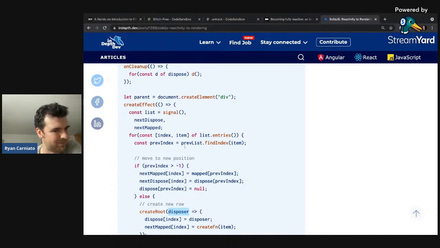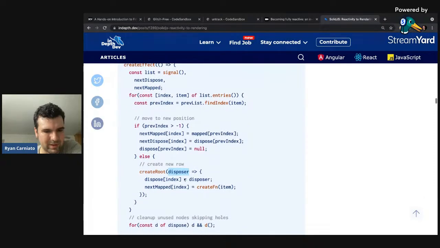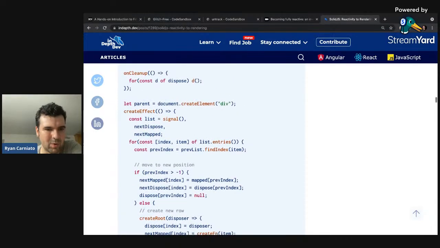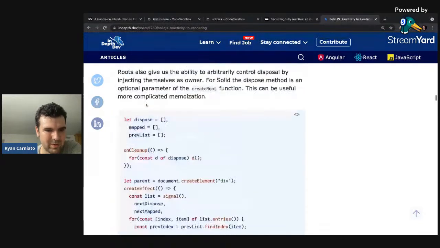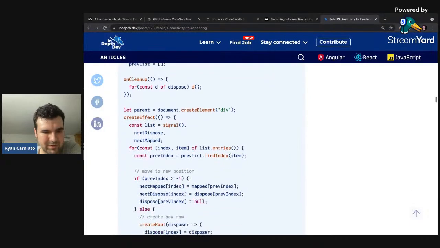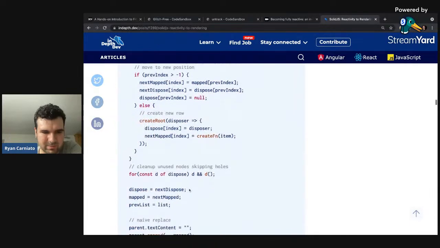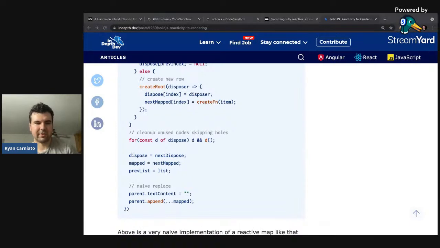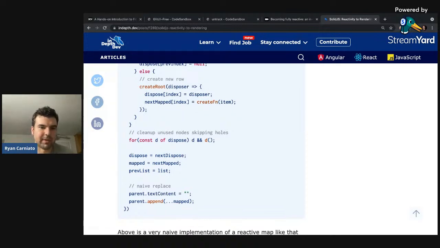And then whenever we realize that it needs to be disposed of, we can call the dispose function directly, or when the whole thing gets disposed, we can register a cleanup method that frees up the whole list. I don't want to get too much into the details of how the mapping works because this isn't actually very accurate. It's an overly simplified version of it. But my point is, even though we have this hierarchical disposal, create root lets us more or less handle the disposal ourselves when we want to opt into it.